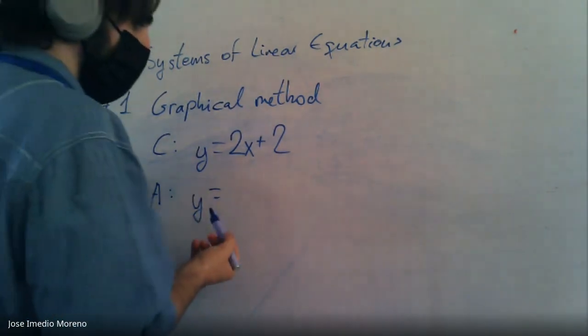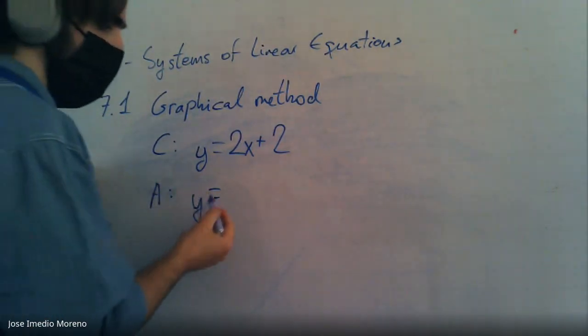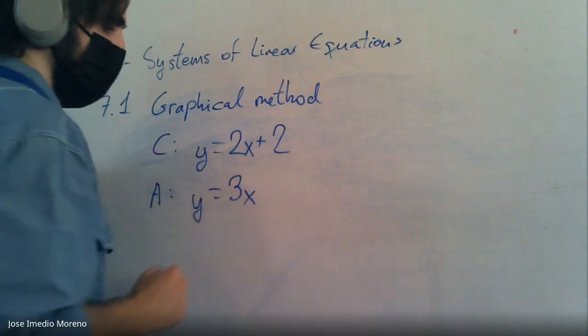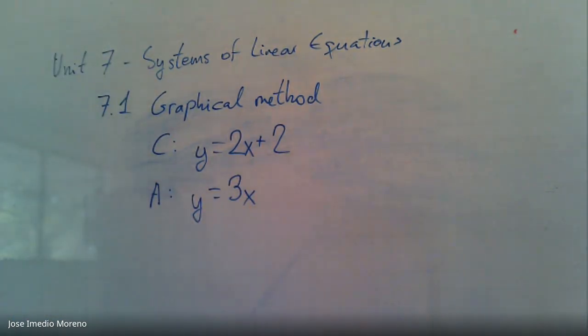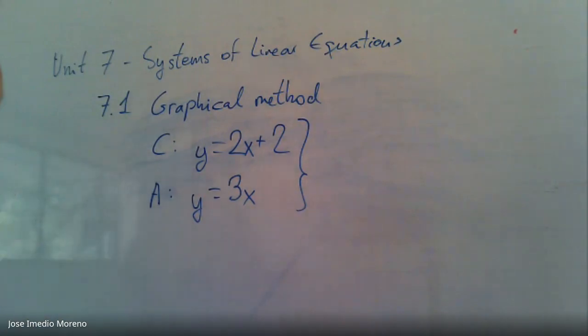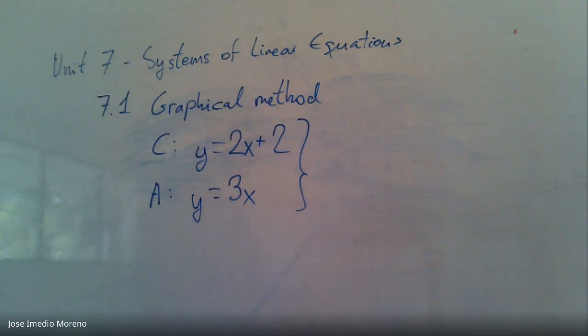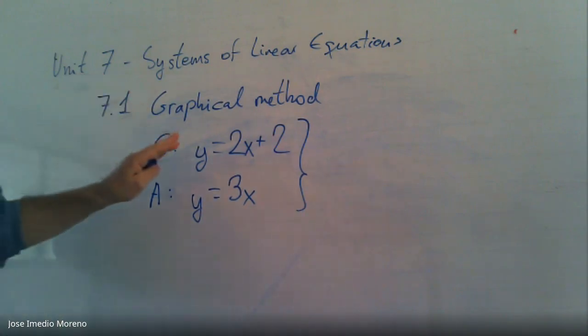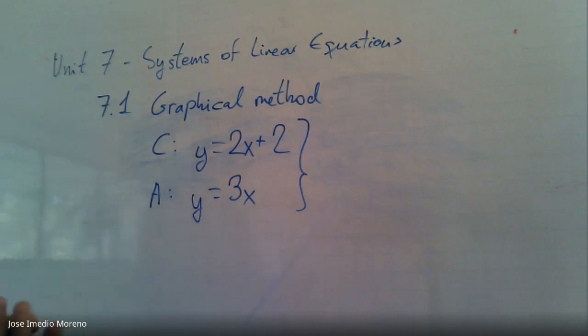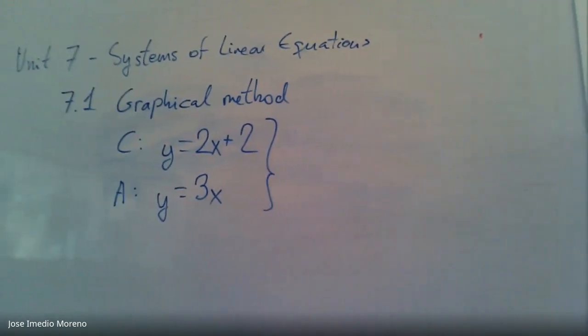And we have Andrea, who has read no books. She hasn't read any books so far, but she's going to be reading 3 books per month. So my question is, when will these two students have read the same amount of books? I want to find the meeting point. So how can I do that? By applying the graphical method.